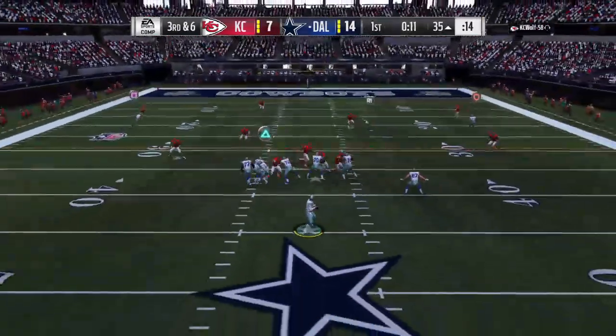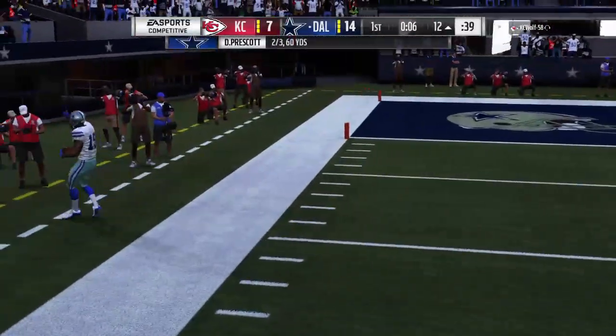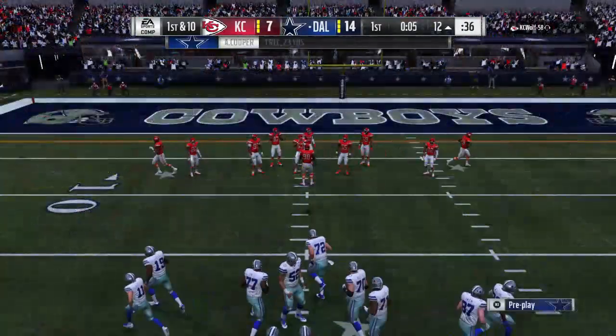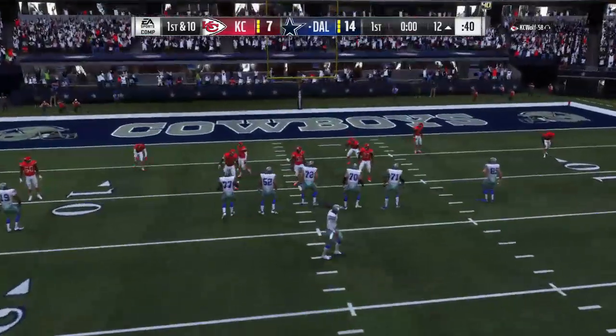They play fake to Elliott. Now Prescott on the move to his left. And he'll have his man. That's Cooper. And he's out of bounds. Almost gets to the 10. And they're able to convert on 3rd with a solid gain of 23.